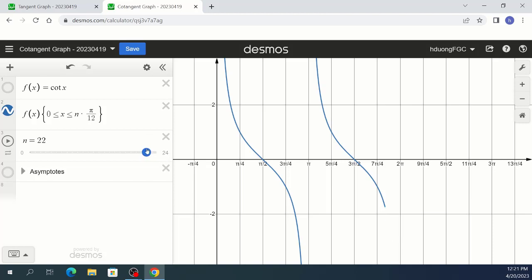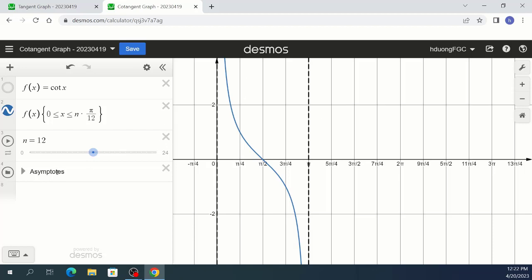Let me roll back to that point right here. One basic unit you can see is simply this portion right here from 0 to pi. That's one basic unit of our cotangent. It has a crossing point. In this case, the center line of our graph is right at the x-axis. So we've got a center line, generally, and then we've got two vertical asymptotes.